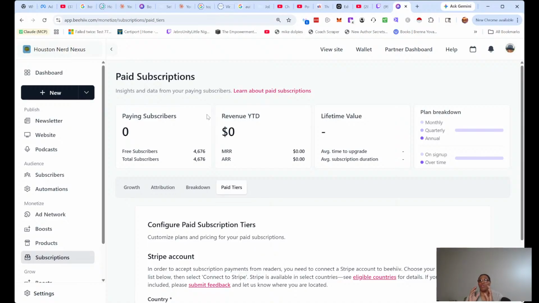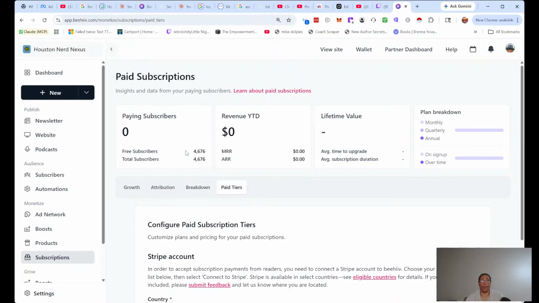For some of you, you're going to want to do this. This is going to be a main way for a lot of people to monetize their newsletters. Instead of buying ads, they're also going to have paid subscriptions. I don't have any paid subscriptions on mine because there's nothing extra to subscribe to where I think it's valuable enough to charge for at this point. But if that ever happens, I can do it right in here and I don't need to be on the max plan in order to do it.